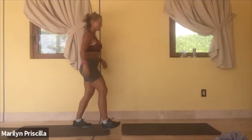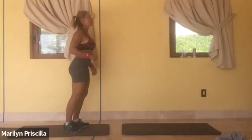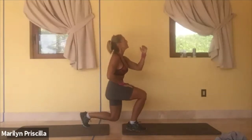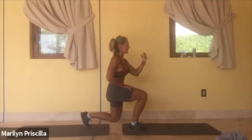8, 7, 6, 5, 4, 3, 2. Now I want you to do those forward lunges. So I've just changed it now so I have room in front. I'm alternating my legs. I am coming all the way down to the mat with that back knee. You don't have to. Try not to hinge forward while you're doing your forward lunges.